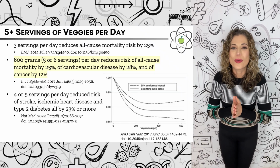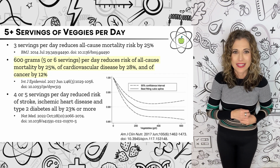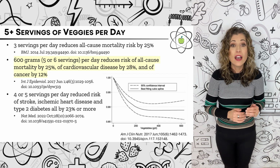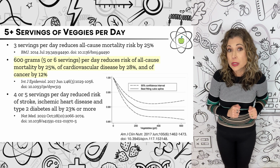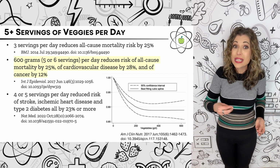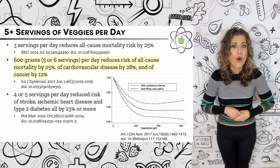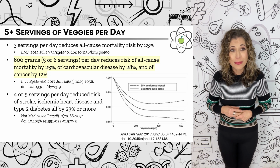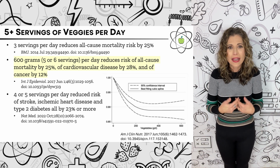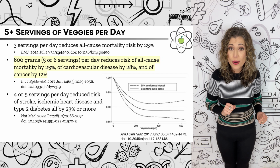In fact, the average vegetable consumption in America is 1.6 cups per day, just over 1.5 servings. What's important to know is that every bit counts. You'll actually get way more health bang for your vegetable eating buck going from 0 servings of vegetables per day to any than you will from going from quite a lot of vegetables to even more. So it's totally okay to build up your vegetable consumption over time. And if 3 servings of vegetables per day feels more manageable, there is science to support that as a goal.